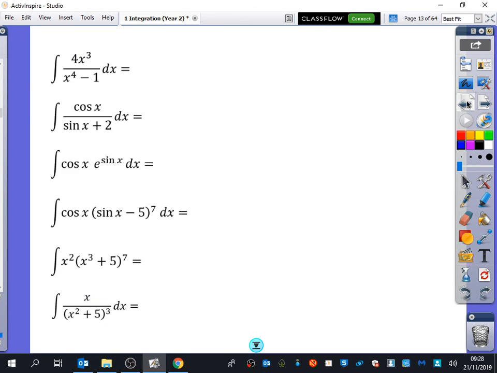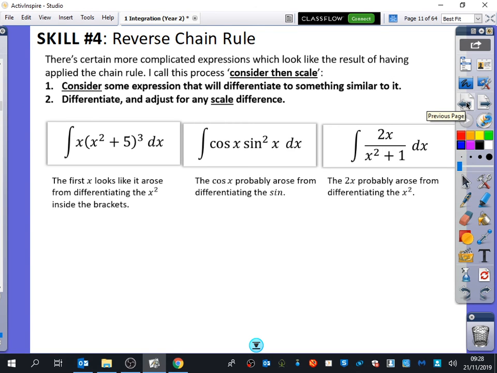If you look on the pages that we had before for the reverse chain rule, it was the ones that looked like this, where we had like here. So we said the cos x probably arose from differentiating the sine part. So this meant it could be a reverse chain rule one. And we started off by considering what it could be. And in this case, we considered sine cubed. And then afterwards, we differentiated it and you can adjust it for the scale.